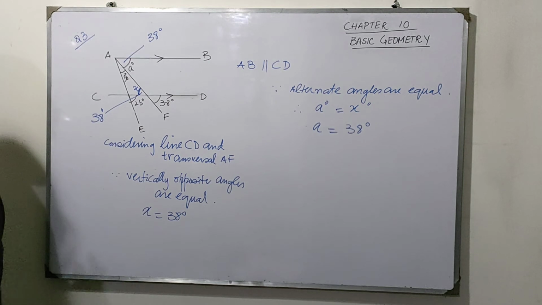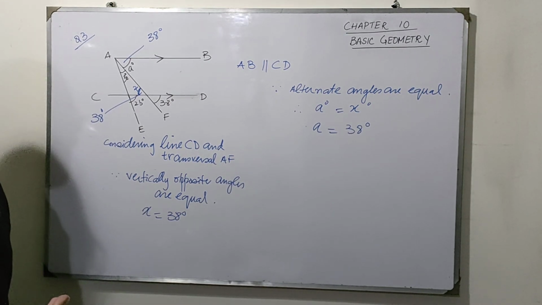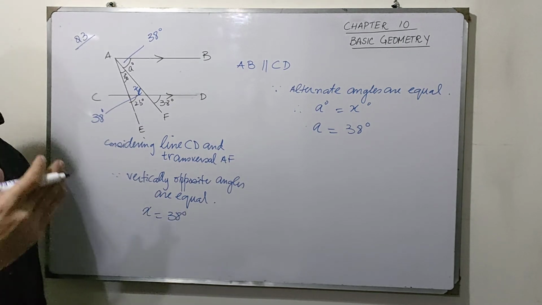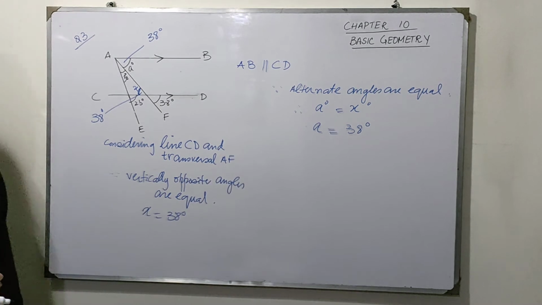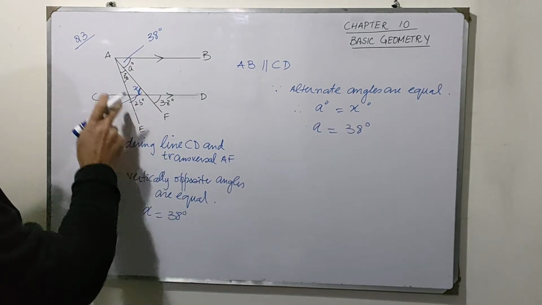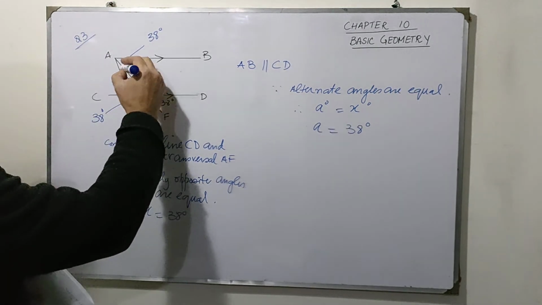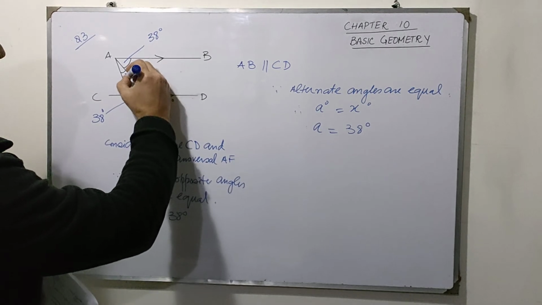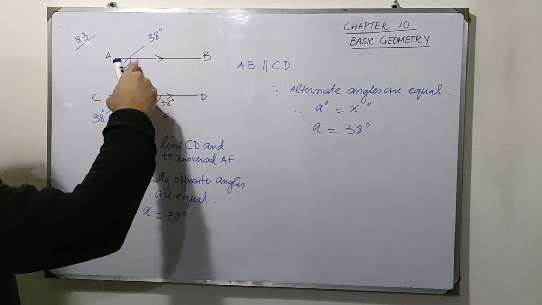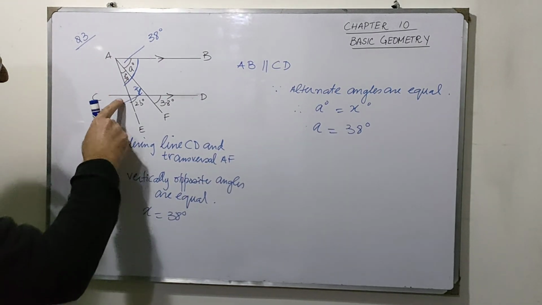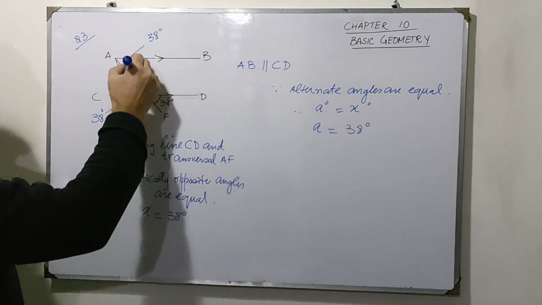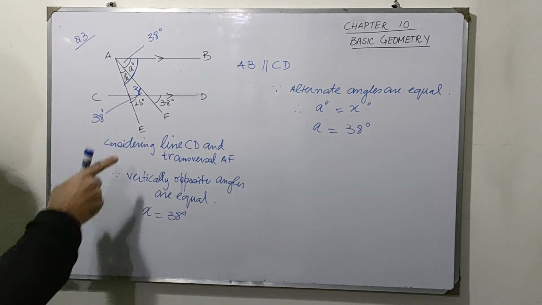For that, if we recall, there is another type of angle where the parallel lines are intersected by a transversal. They are corresponding angles. Corresponding angles are on the same side of the transversal and they occupy the same relative position. Remember? So if you consider now the transversal AE, the transversal AE is making an angle with AB, and it is making an angle with CD as well. So the sum of these two angles is equal to 2B. The sum of these two angles is 30 plus 38, which is 68, and it is equal to 2B.